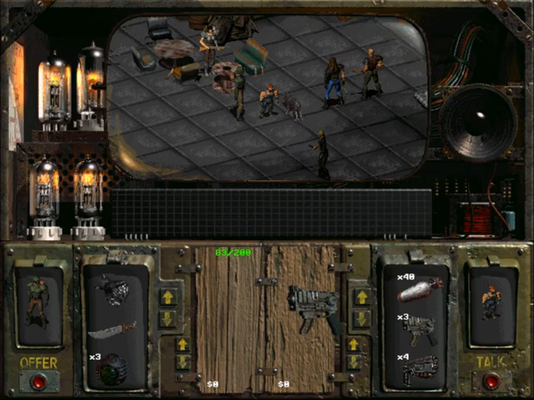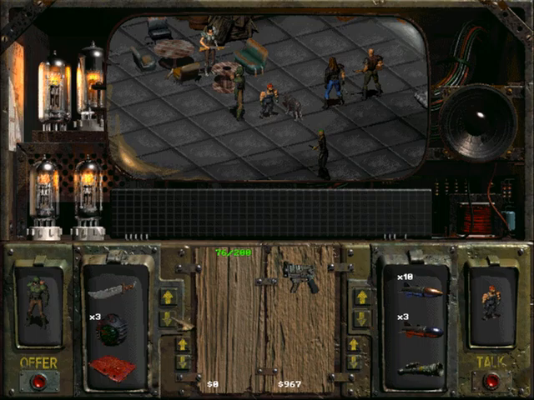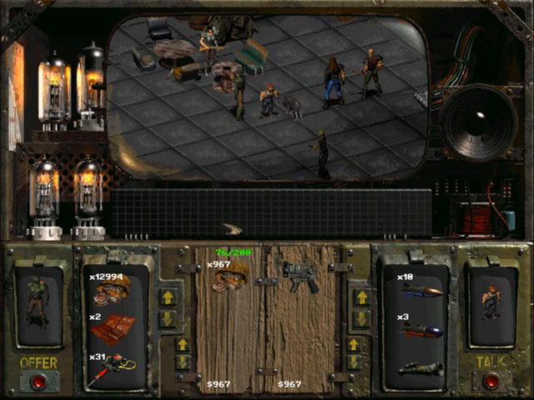I mean, I suppose we can buy a submachine gun and give it to Nutcutcher. He has a decent selection, actually. Okay. What do we not need? And I suppose we can just pay him this money. We have loads of bottle caps.